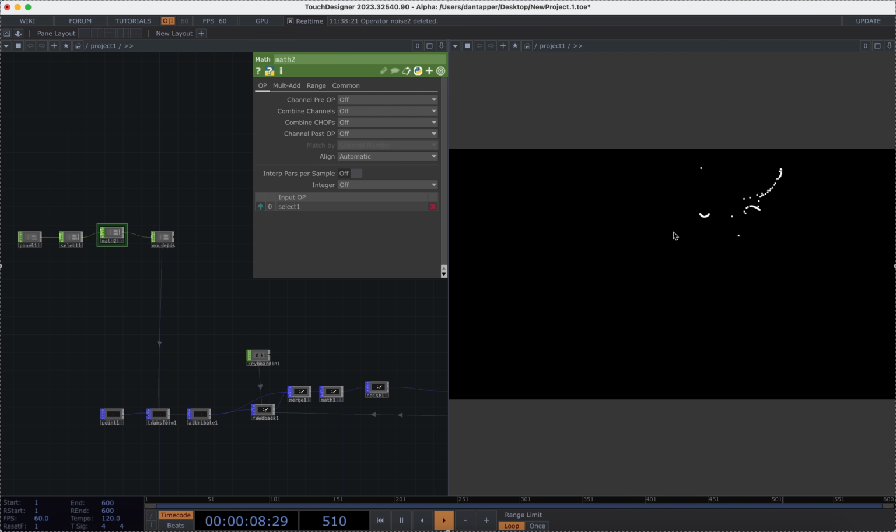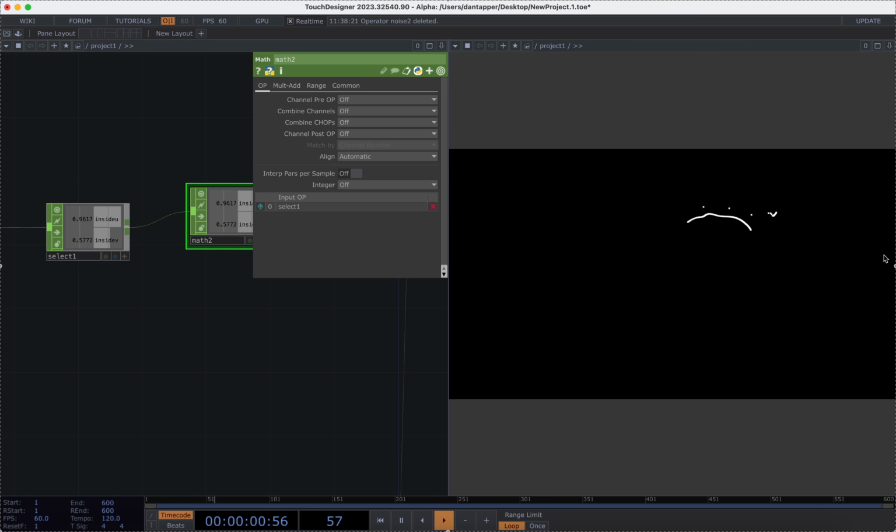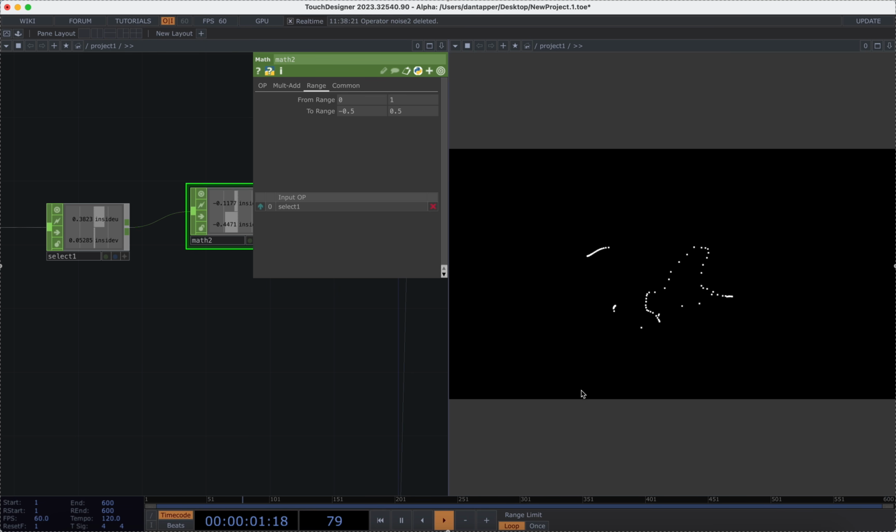We can see here that our coordinate system is a little bit off, so we're moving no further than this quadrant of the screen. We're not going fully across the screen, so we know that our positions are normalized between 0 and 1. So what I want to do in my range is go from 0 to 1 to minus 0.5 to 0.5. So this is the first step.